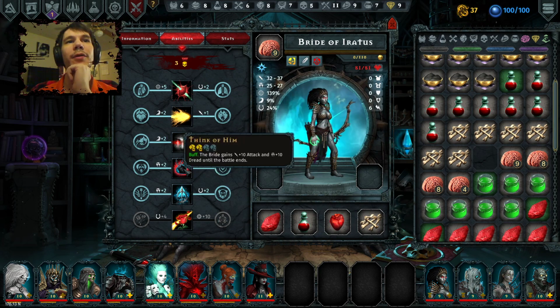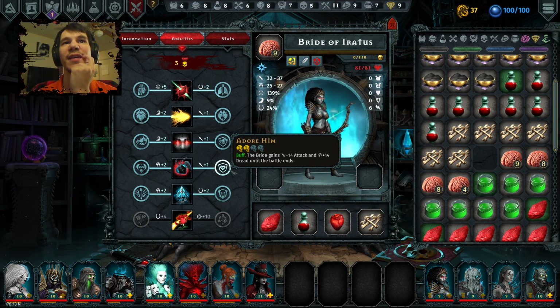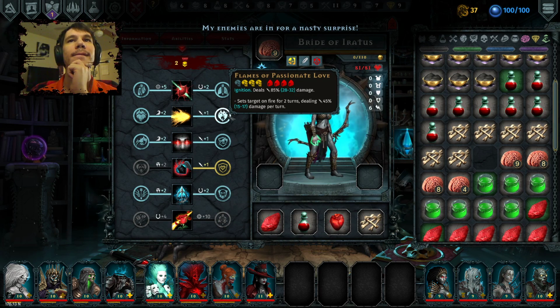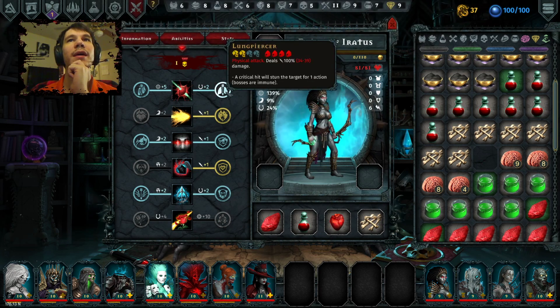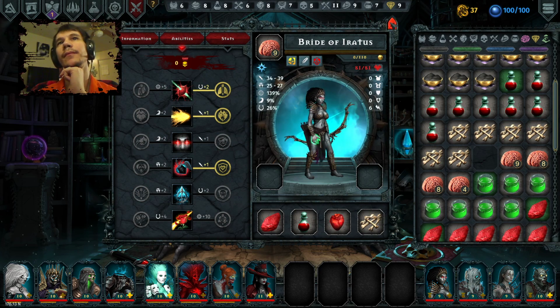I like Adore Him. Adore Him is very, very nice for if the Bride of Iratus has nothing good to do, she can just buff herself. My enemies are in for a nasty surprise. We'll go there, and we will use the stun just for a little bit of crowd control.